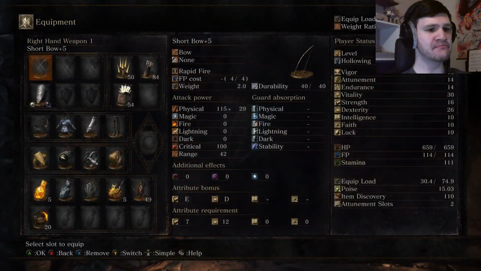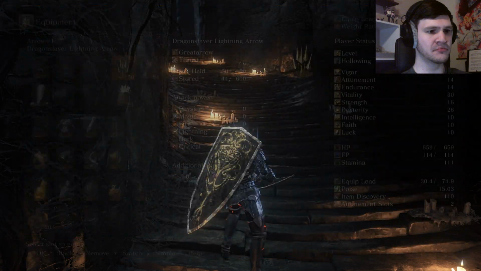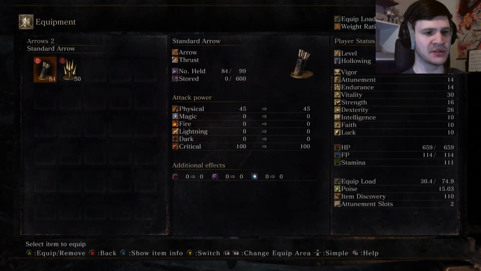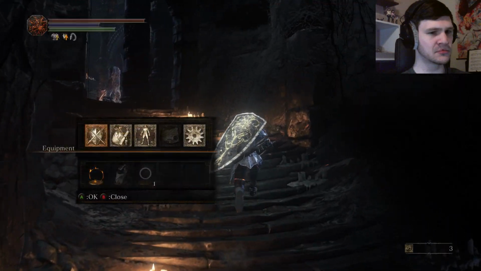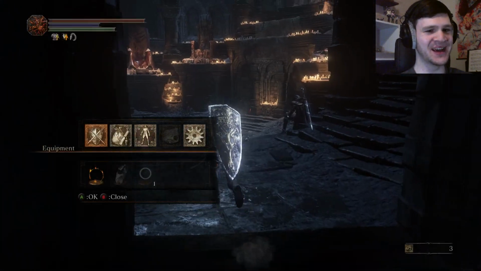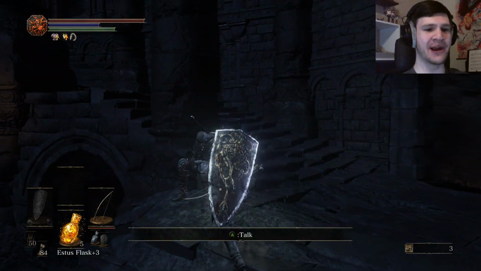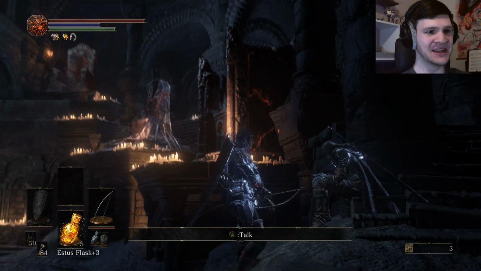Goodbye. I just remembered. Never mind. I guess they maybe were standard arrows that I got in the last episode. Never mind, I thought I had some fire arrows or something somewhere, but I did not.